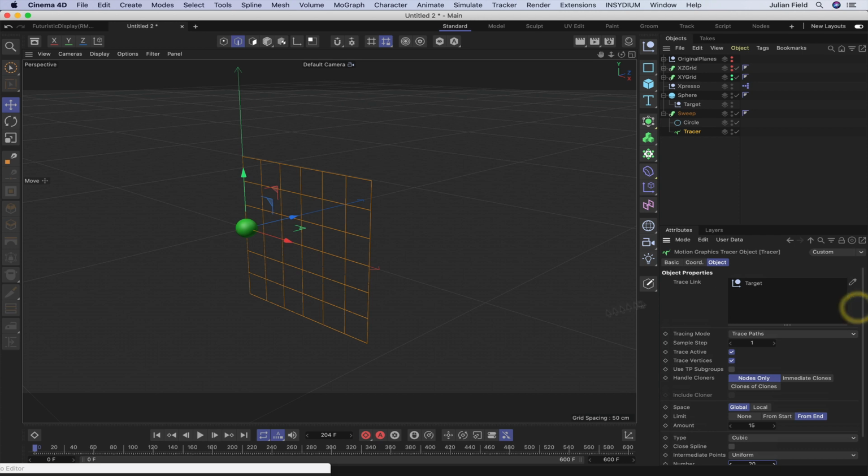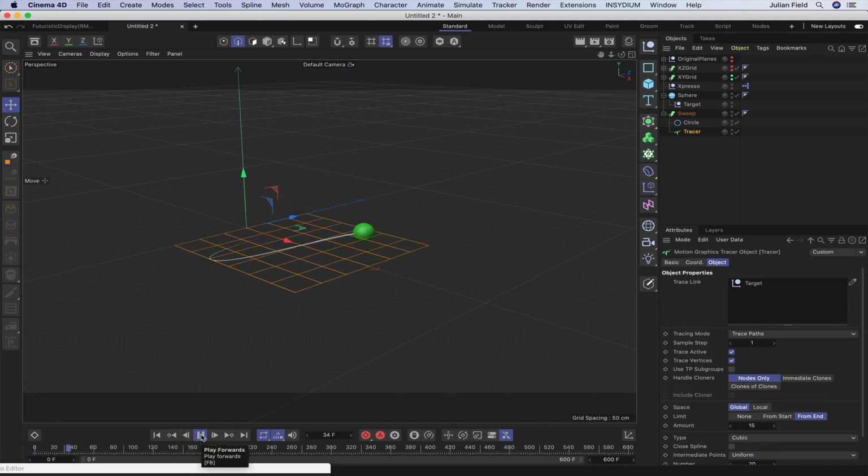Right, I think we're ready to at least have a go at this. Let's see what's happening. Yeah, that's looking nice. It's tracing okay. There's a bit of a glitch in it when it comes to the end, which we're going to sort out in a minute, but that looks quite good. I'm thinking that that looks good. Yeah, that works, doesn't it? Okay, so let's just stop that.